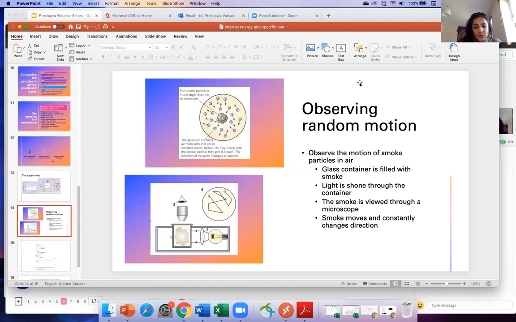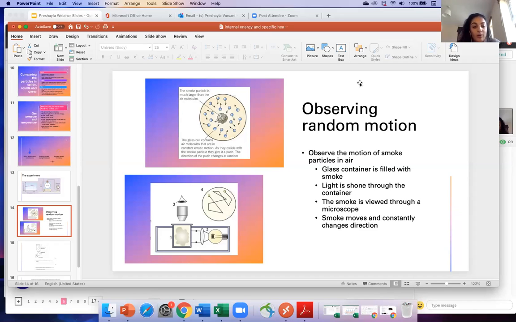Finally then, let's talk about the random motion of gases. So I've already said that gases move really randomly and we can't predict it mathematically. So how do we know that they move so randomly? We can't observe gases, we can't see air in kind of normal day-to-day life with our normal eyes. So we need to use a method which will allow us to see the random motion of the particles.